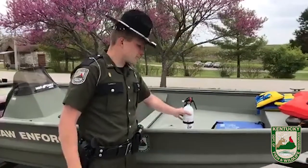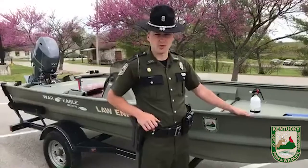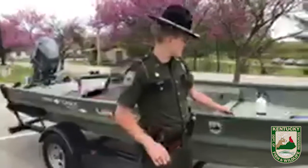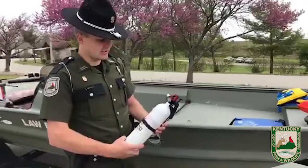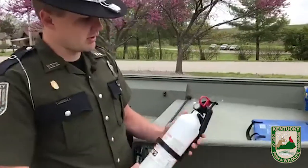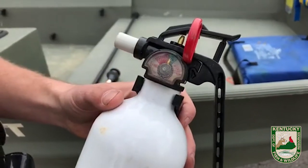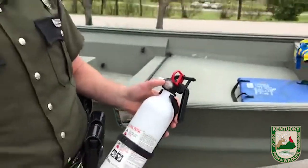If your boat has a petroleum-consuming device, such as an outboard motor like this one, or an inboard motor, or even a lantern that has a Coleman fuel or gas or anything like that, you need to have a fire extinguisher. It needs to be in serviceable condition, and it needs to be in a readily accessible area. This fire extinguisher has a gauge on it. It's kind of scratched up there, but you can see that it's in the green, so this is a good working fire extinguisher. If it was in the red, it would need replaced.